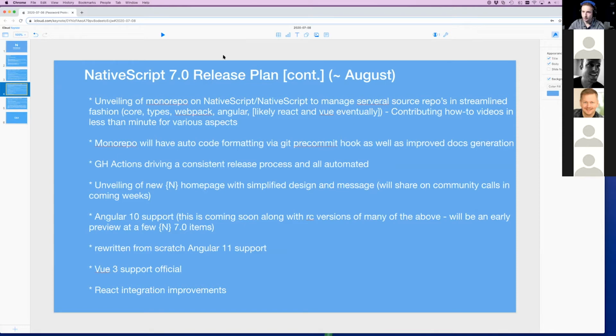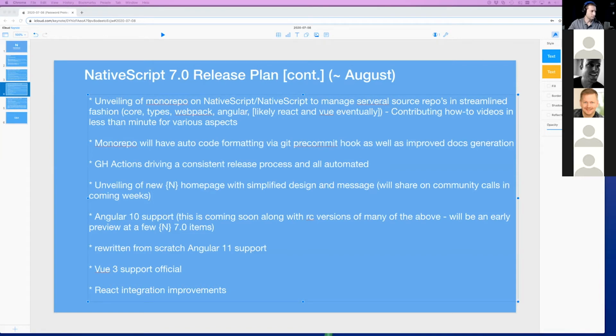We'll also have little mini videos on how to work with these things, how to contribute to them. And so that'll be helpful for the community to get started with that, as well as how to get started with contributing. On the monorepo, there's a lot of maintenance issues around the separate repos that have also existed for years. A lot of times with Webpack changes, you want to test those against even demo apps that are set up in core modules.